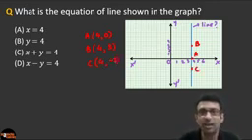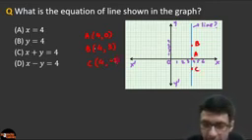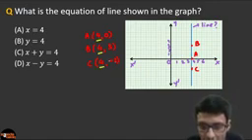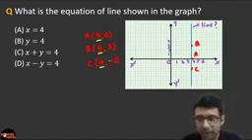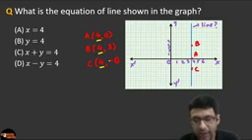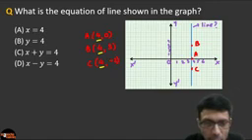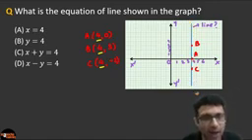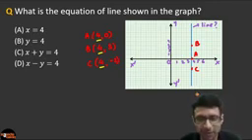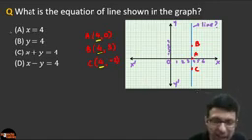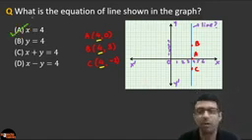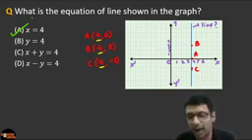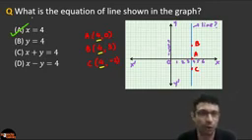So guys, can you see that the x value is always 4 here? Does everybody follow me? But the y value can change, because as you move along this line, the x value is fixed, but it can have different y values. Okay, guys, do you see that? So now what do you think the answer is going to be? Okay, so the answer is x equals 4, because no matter where you are on the line, x is equal to 4.